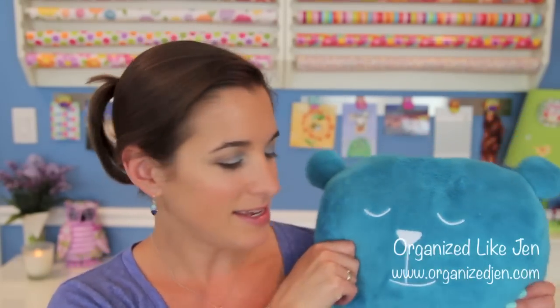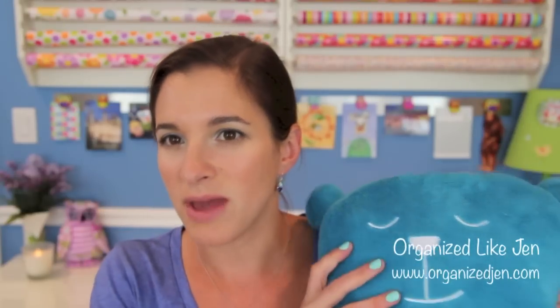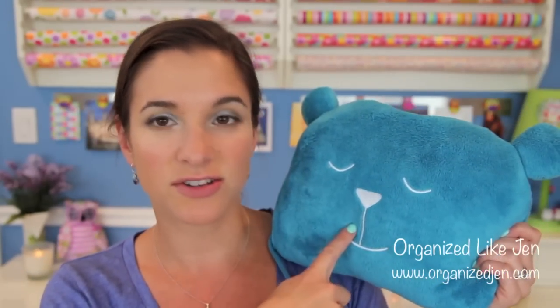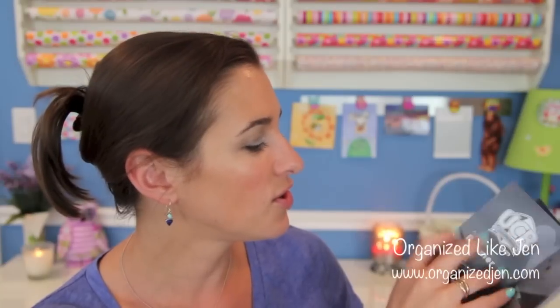First of all, and this is definitely the cutest thing — I saved this little pamphlet so I know exactly what to say. This is the Undercover Bears Blanket and Pillow Set by Lug. Lug also makes something similar in a non-bear version, and they come in different colors with different faces on them. I have the teal one, which I ordered on Amazon. Mine is called Agent Turnberry — they're all different agents with different little personalities. This one is associated with tranquility and clarity. It's just a cute thing, and I think it's for children and adults alike.